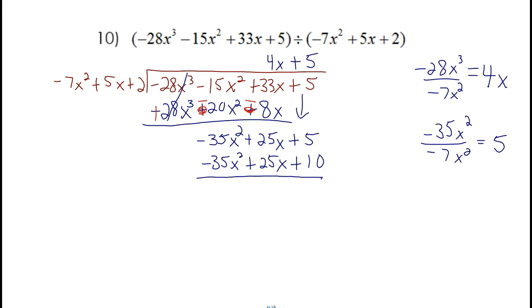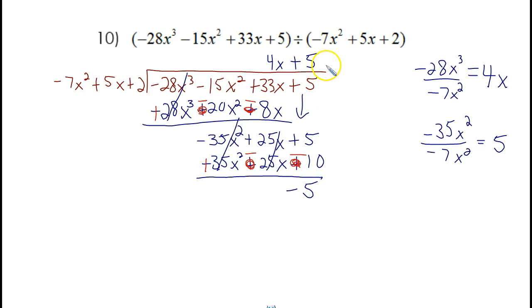All right, when I subtract, all of my signs change to their opposites, because I'm subtracting this whole polynomial. I'm subtracting all the parts of it. When I combine things down, 25x minus 25x cancels out, but 5 minus 10 doesn't cancel out. I'm left with minus 5 or negative 5.